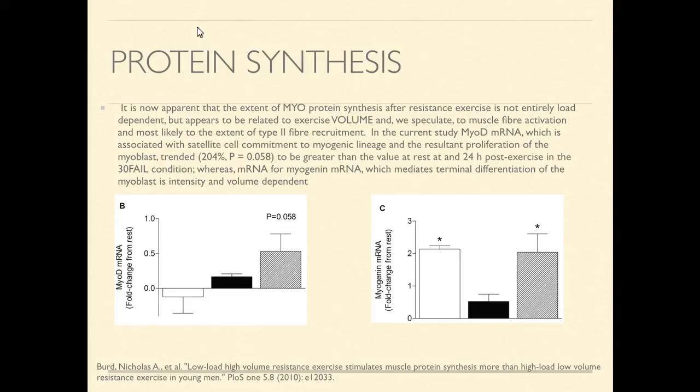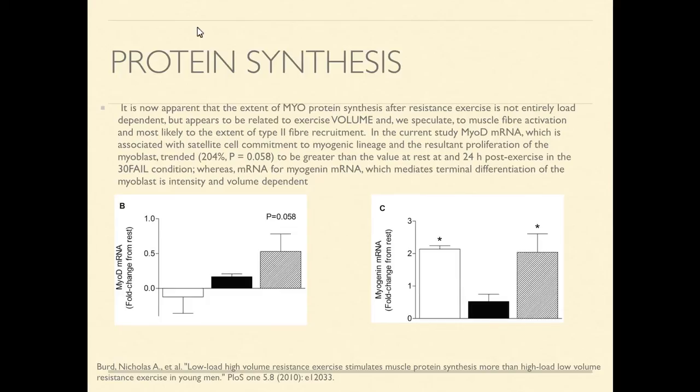groups. They didn't increase in either in the low load group, which suggests that low intensity in the absence of volume is not very anabolic. So it's now apparent that the extent of myoprotein synthesis after a resistance exercise is not entirely load dependent, but appears to be related to exercise volume. And it's speculated to relate to muscle fiber activation and most likely to the extent of type 2 fiber recruitment.